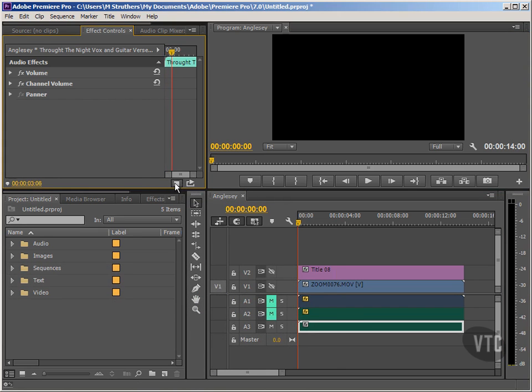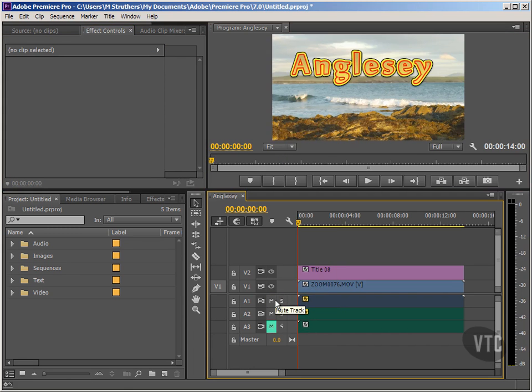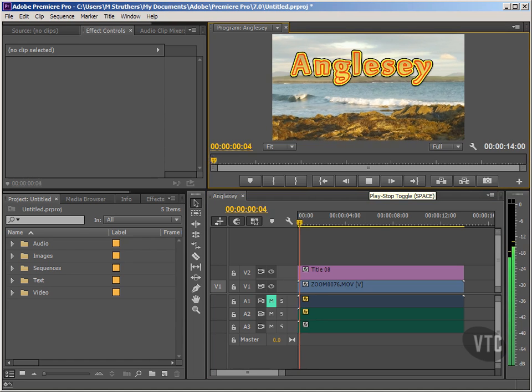By coming back down to my timeline, I can re-engage the visibility of my video clip. I'll leave its embedded audio off, but I'll introduce the audio that I want to replace it with by making sure that that's engaged. So what we're going to experience now then is the video without its original audio, but with the new audio to replace it. And you can see therefore that this is the way that we start to build up our tracks, so that when we eventually export this out, we will have generated a brand new clip with different audio, replacing any existing audio that we didn't think was suitable. Right, I'll hit my spacebar to start playback.